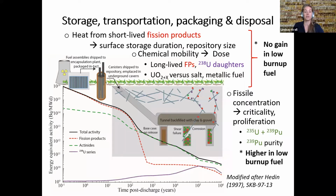Nevertheless, the molten salt and metallic fuels that many SMR developers intend to use are highly soluble, and so will need to be chemically processed into a durable waste form before they can be safely disposed of in an underground rock formation. Fuel conditioning will increase pathways for occupational radiation exposures as well as for weapons proliferation. In fact, the technologies that the U.S. Department of Energy is developing to treat molten salt and sodium bonded fuels can be easily modified to separate plutonium and so represent a weapons proliferation risk.